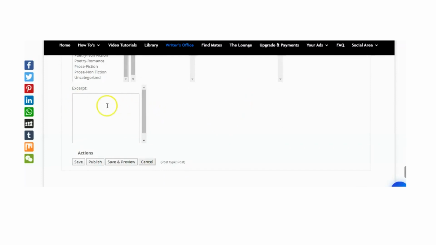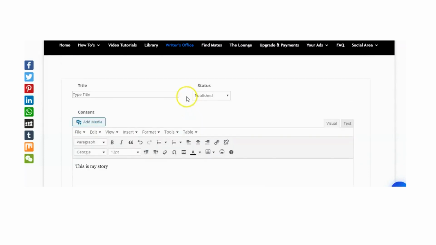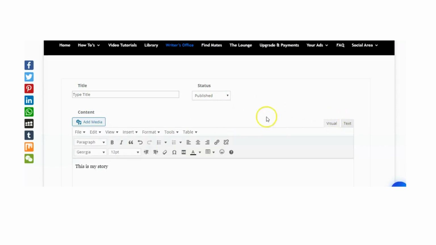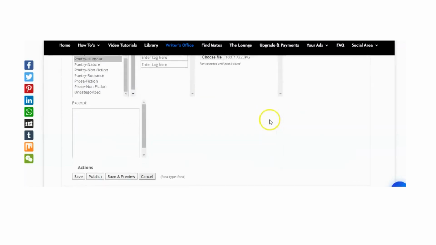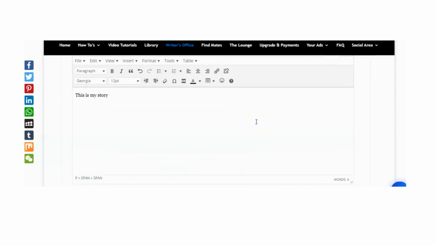Okay, excerpt. It's up to you if you want to put something in there. I don't bother. You could say this is my life story if you wanted to. You'll see published. If you click on that, private, pending review, draft, don't worry about the pending review. I'll remove that at some point. By default, it's published. Don't worry about the text button, because that's just crazy, and unfortunately, the company that hands out the websites can't get rid of it, so I'll find a way.